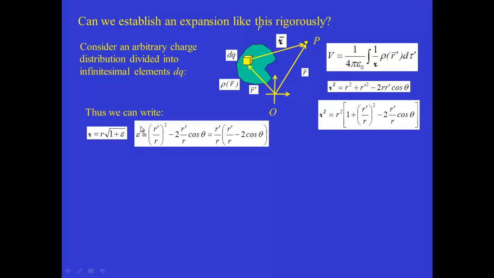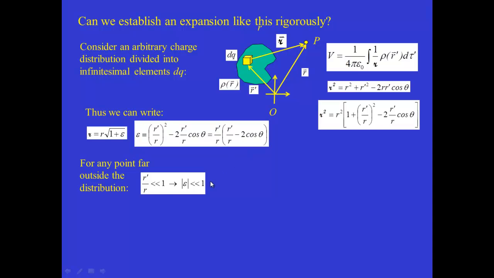And I think you can see, right, the epsilon then is just the r prime over r quantity squared minus 2r times r prime over r cos theta. And that can also be expressed like this if we factor out the r prime over r. So what you see is that for a point in space far outside the distribution, all the values of r, the distance, are going to be greater than r prime. And that means these fractions that appear in the expression for epsilon will both be much less than 1. So epsilon itself will be a very small quantity. And the absolute value of epsilon will definitely be much, much less than 1. The double inequalities mean much less than.